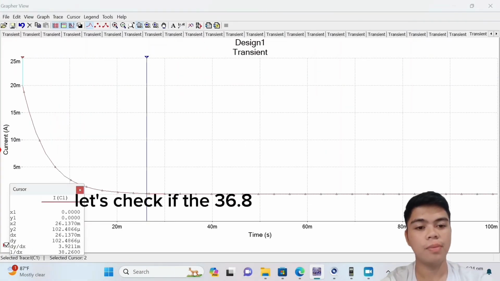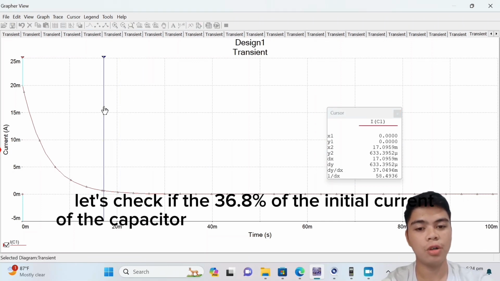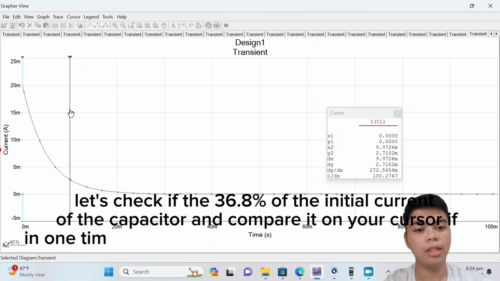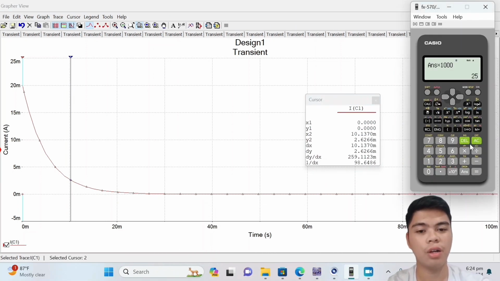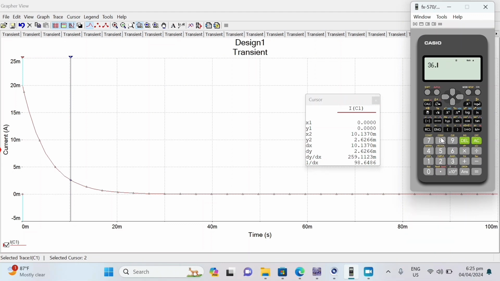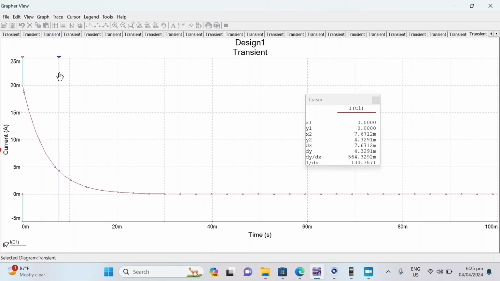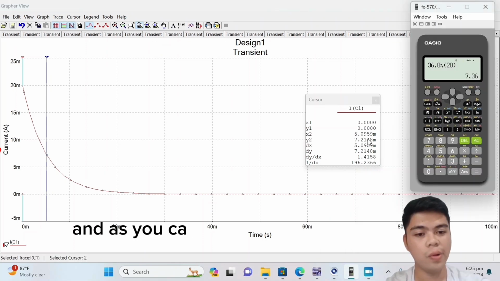Let's check the 36.8% of the initial current of the capacitor and compare it with your cursor, if in one time constant, the value of your current will equal the 36.8% of the initial current. And as you can see, it is approximately equal.